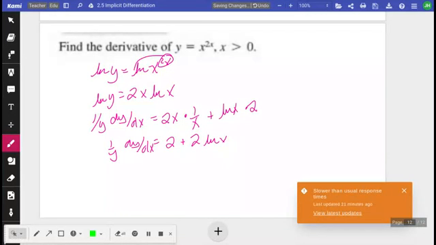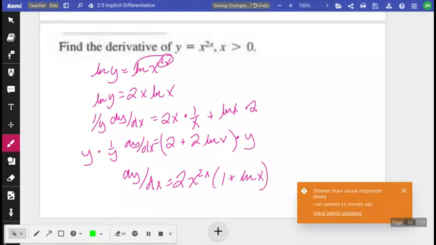But I do need to have just dy over dx. So I'm going to multiply both sides by y, just like we did on the last problem. So dy over dx is equal to, and sometimes you can leave it like that if you don't have your y solved for. In this case, we have our y solved for, so it's not that hard to multiply it there. And we can also factor out a 2. So I'm going to pull out the 2, okay? And then I have my y, which is x to the 2x, and then I have that parenthesis thing with the 2 factored out. Order is kind of relative on how you write multiplication, but in general, if you put your bigger parentheses to the right, it's easier to read and use. And that is done.